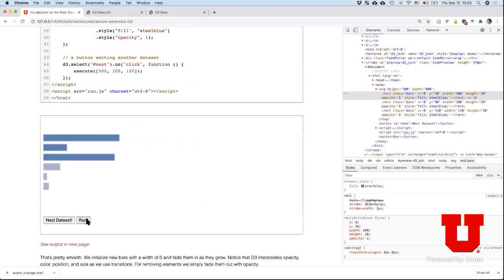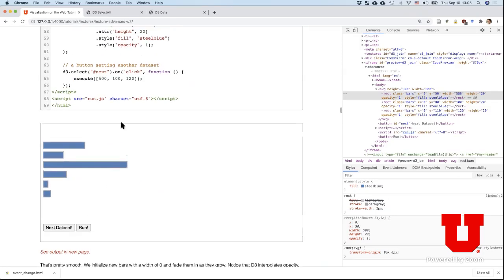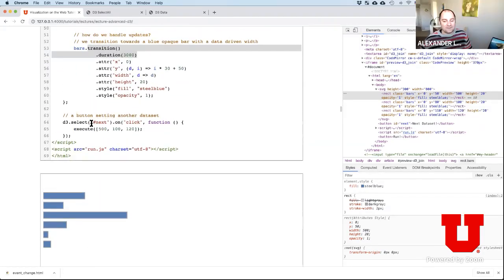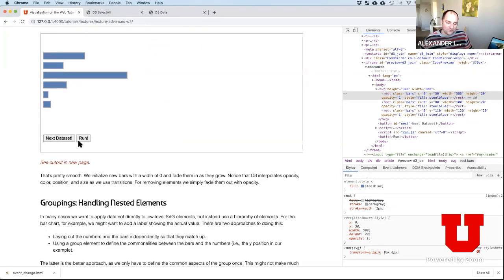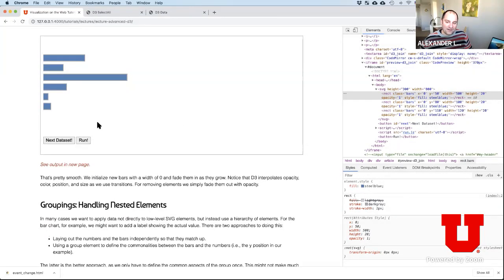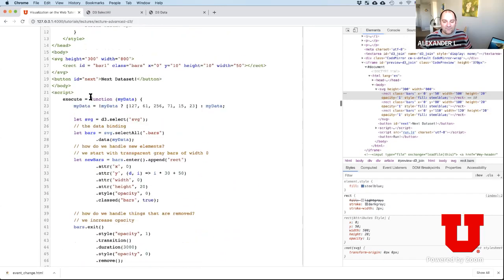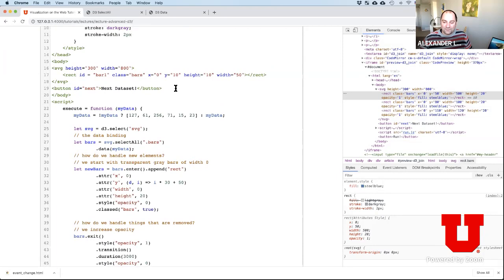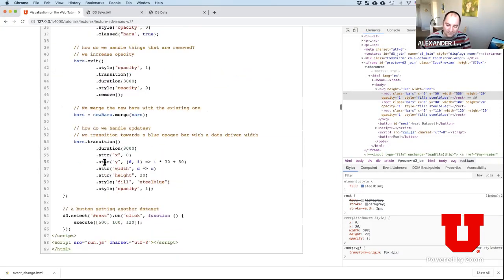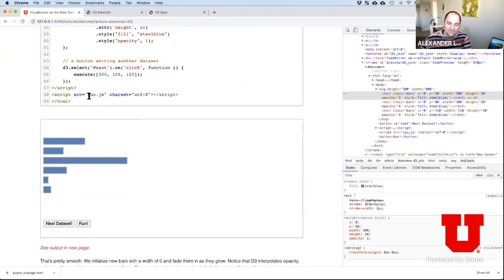I have a question about what the hash next is doing in line number 64. This is just because I want to switch between two data sets, and so I added a second button. I have this button with next that I can use to switch between two data sets dynamically. Remember, we had this one button generated by the run.js file, the run button. And because I want to switch between those two, I'm adding this button.